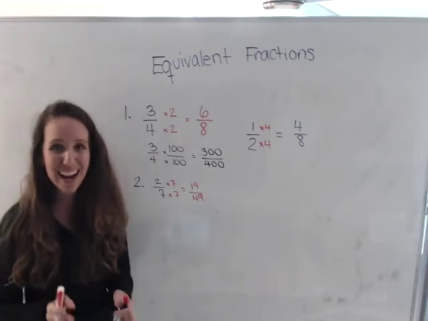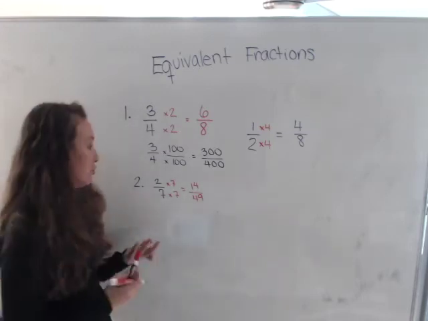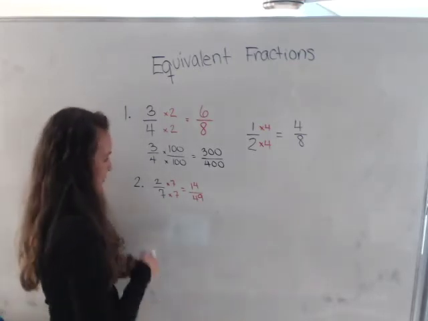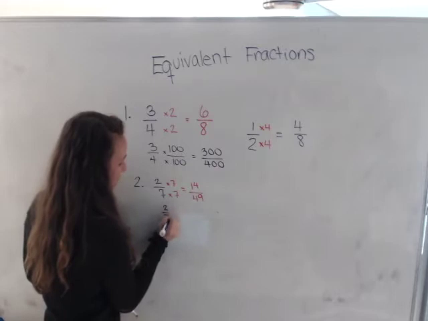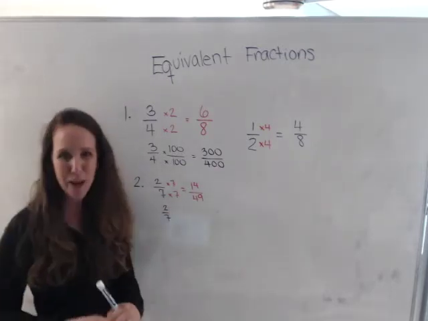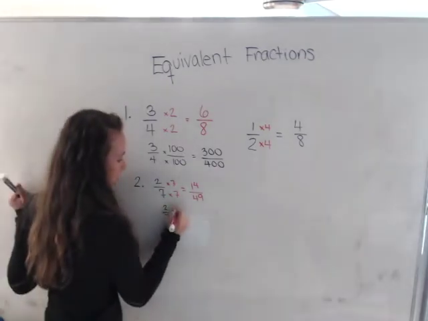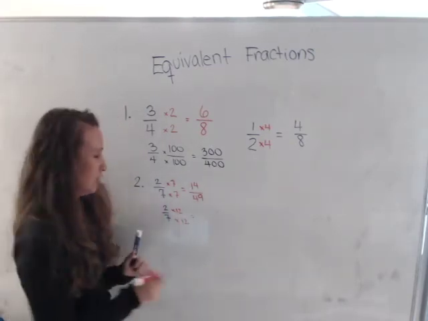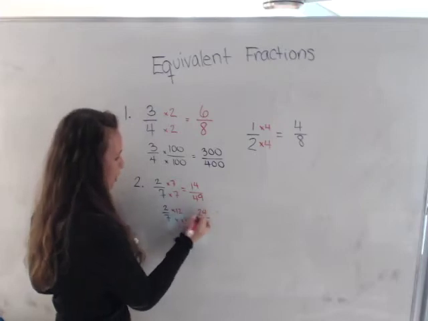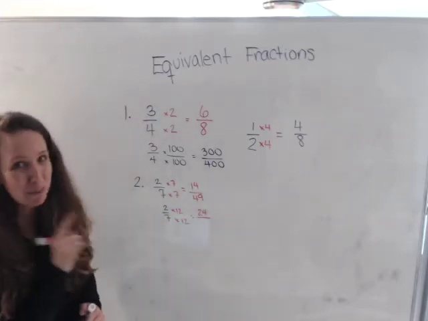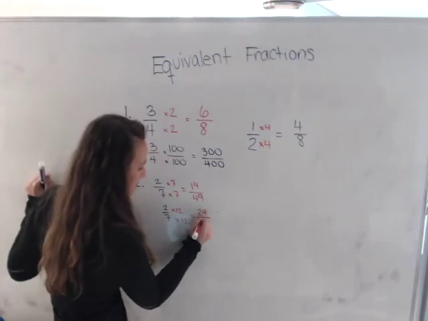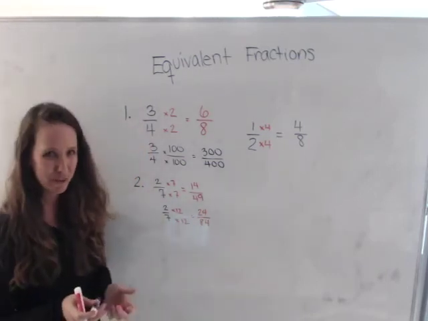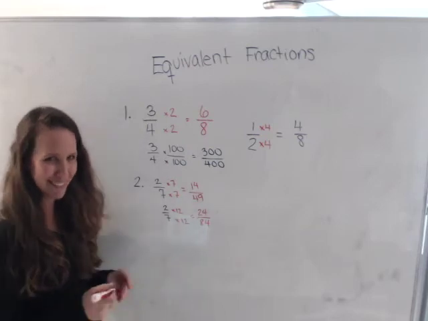So it's a great idea for you to practice your fact fluency by choosing numbers that maybe you're not as good at multiplying with. So for my second set, I'm going to try multiplying by 12. So times 12, times 12. 2 times 12 is 24. That wasn't so terrible. 7 times 12 is probably the harder one though. And that is 84. How are we doing? It's not bad.